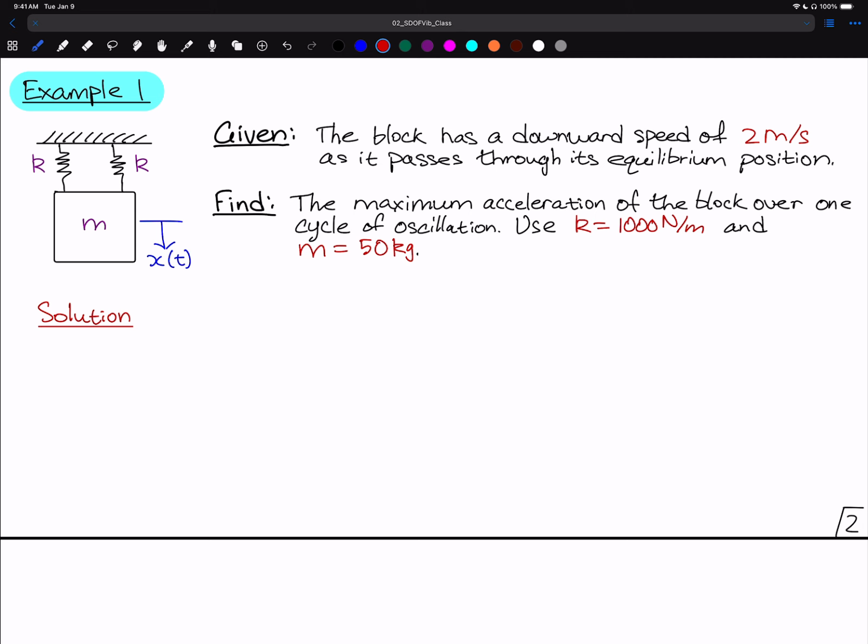We're ignoring damping here, or any kind of friction, and we're also neglecting gravity in this case. We don't really care about what caused the block to move with this speed. We don't care about what happened in the past to cause this motion. That being said, when it passes through the equilibrium point at 2 meters per second, we're going to choose for that to be our time t equals 0. And as a result, we're going to form new initial conditions.